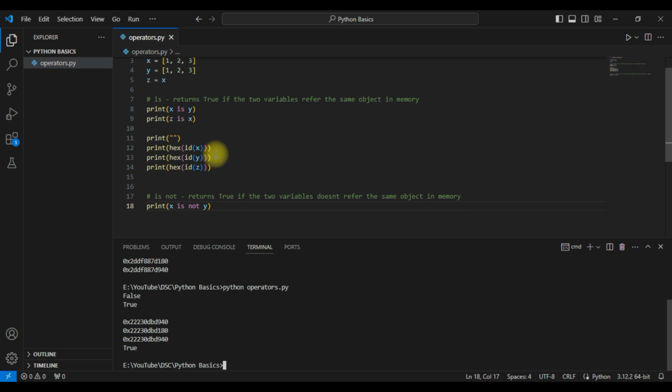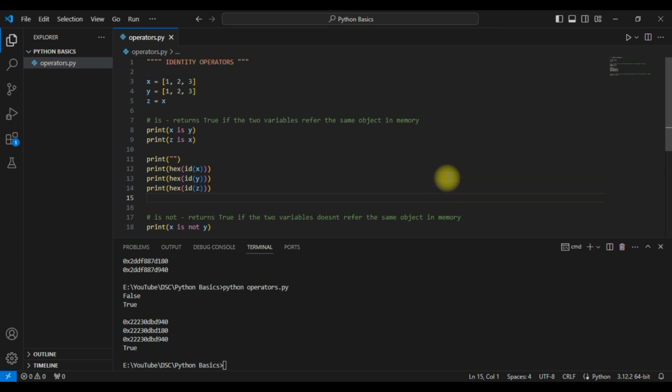That's how you can use identity operators. They are not used to compare if two variables are equal. So don't confuse the identity operators with the equal to operator, which is a comparison operator. We are not comparing in terms of equality.